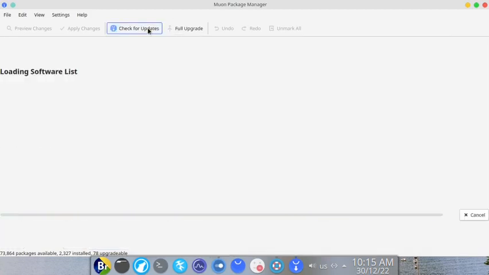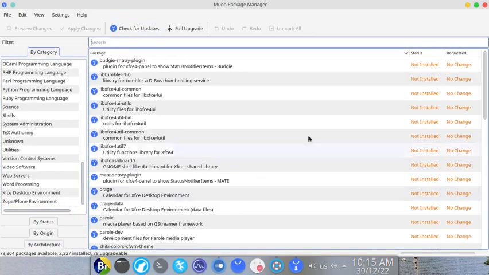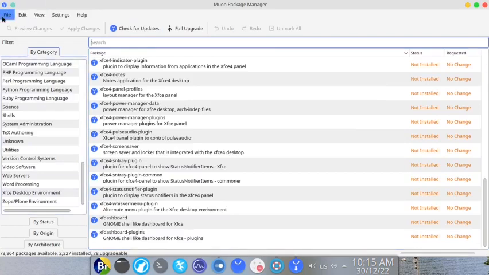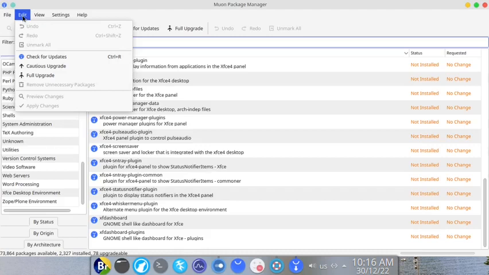You can also check for updates from here. It will show you all the packages that can be upgraded. And then there is this full upgrade feature also. So what we will do is, let us do the installation of the updates. And here you can see there is another option, cautious upgrade and the full upgrade.